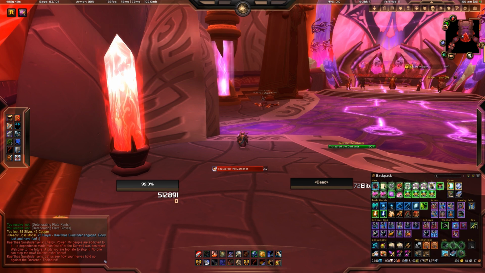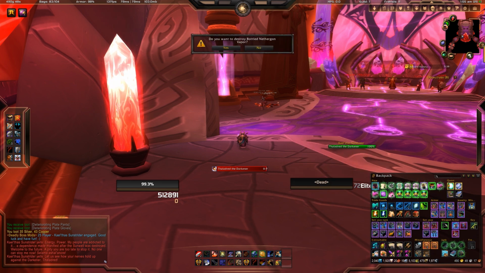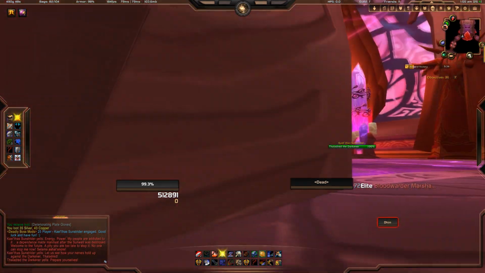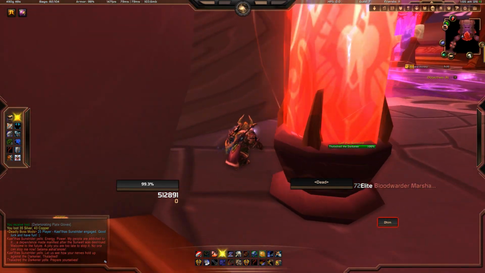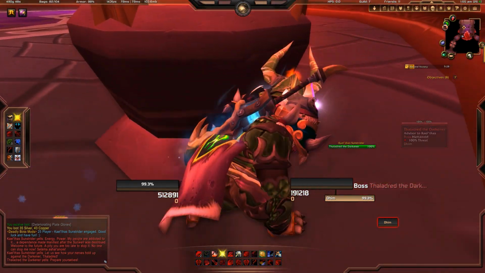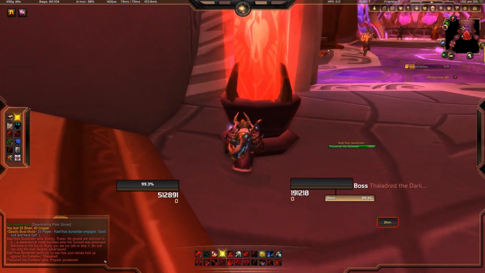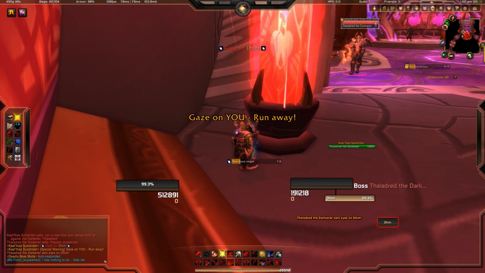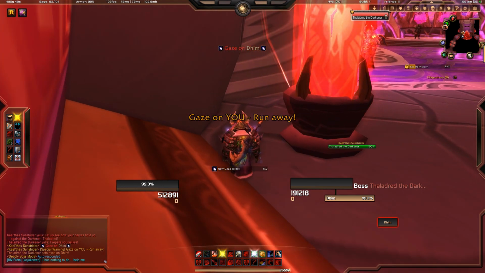Now, what I like to do in preparation for Phase 3, which is really the only troublesome phase of this farming boss, is to spread out the mobs that will spawn on you. So, Thaladred comes out first, so I'm just going in the back part of the room. As you can see, there is a little bit of pathing time for him to walk over to you. Obviously he doesn't come charging after you or anything.